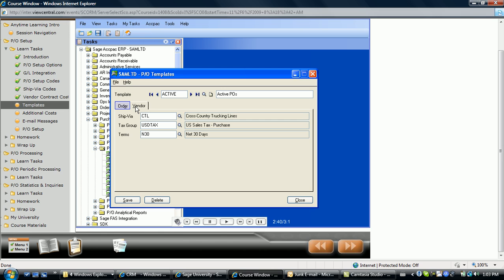The template uses default settings on the order page only. Because of these tax issues, the tax group field can be left blank. Then, the vendor tax code is always used, regardless if a template is selected or not.